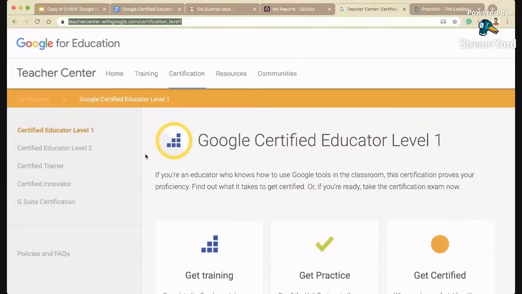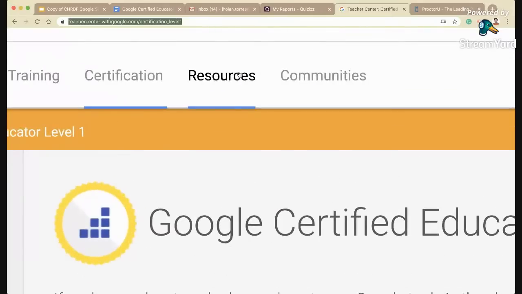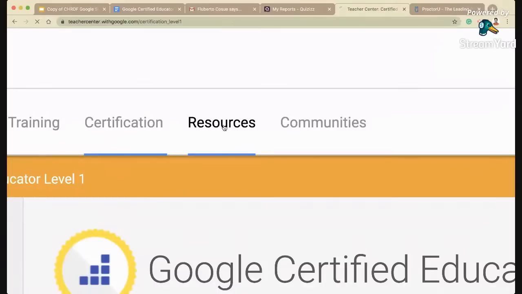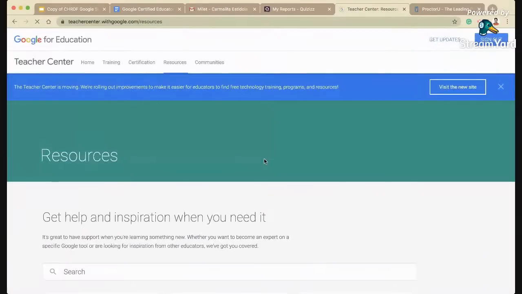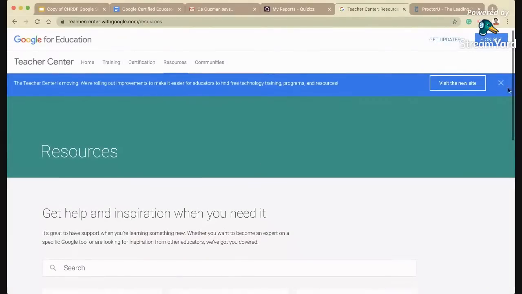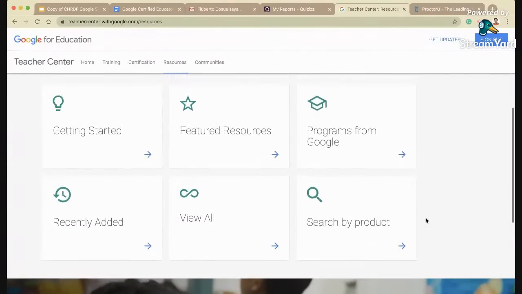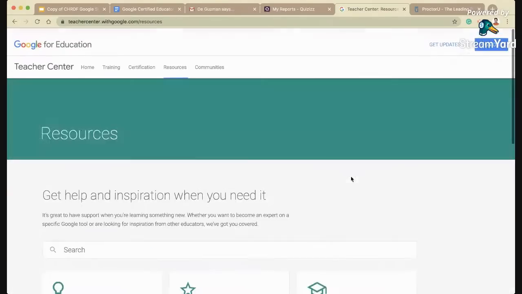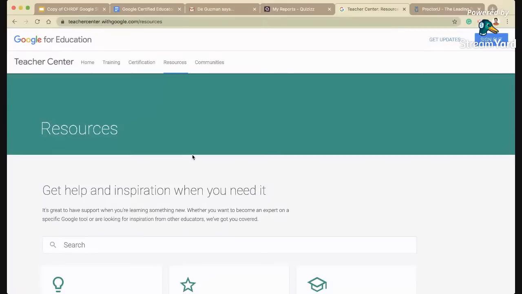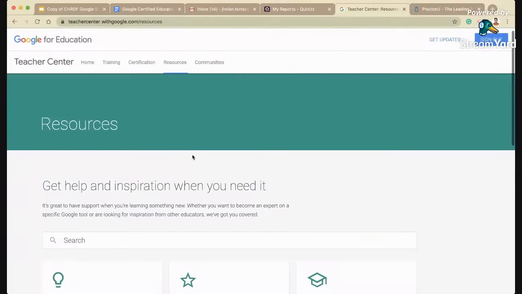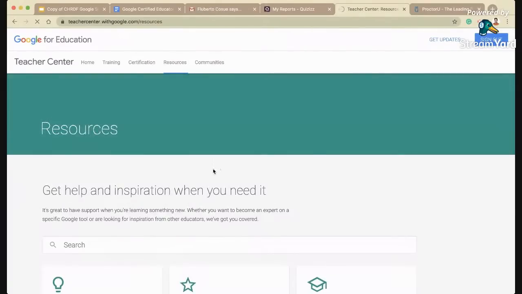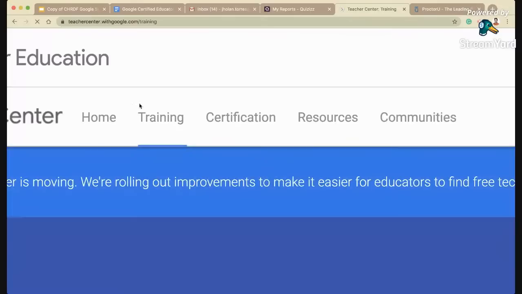It's here. There are resources here. Once you click the resources, these are the things we should study. Getting started, the program. So, it's all here. And if you want to learn more about Google Classroom, you can also check it here. Getting started. So, what are the resources? The training. You also have the training here.